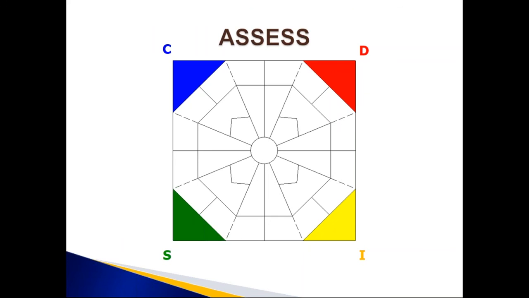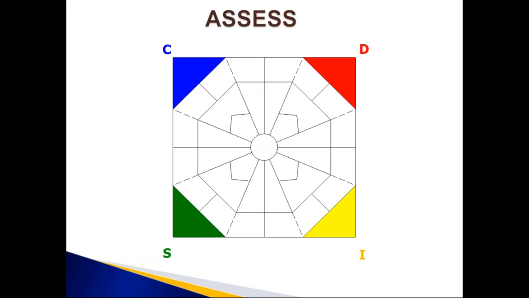So let's see what that looks like when you're assessing. The first thing, to get a feel, is are they active or are they reserved? I talked about pictures on the wall, so you don't have to talk about them, but if you see more pictures of them being active, that might lead you to think they're going to fall more on the D or the I side.